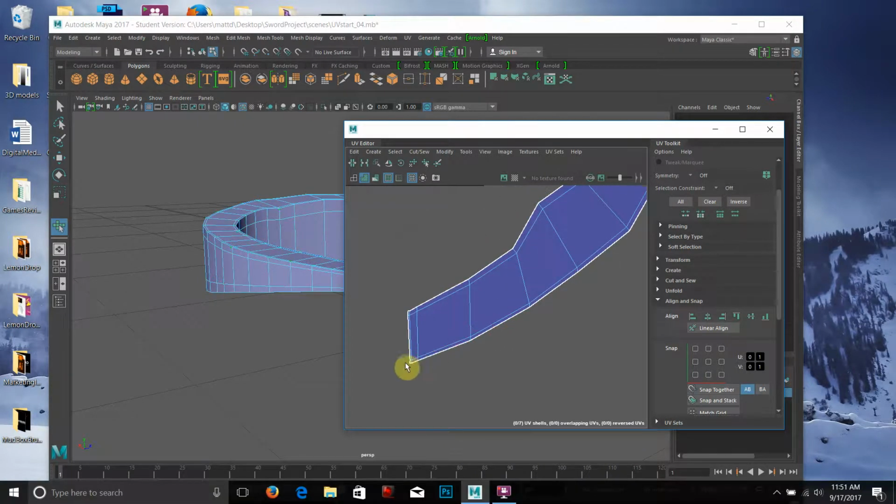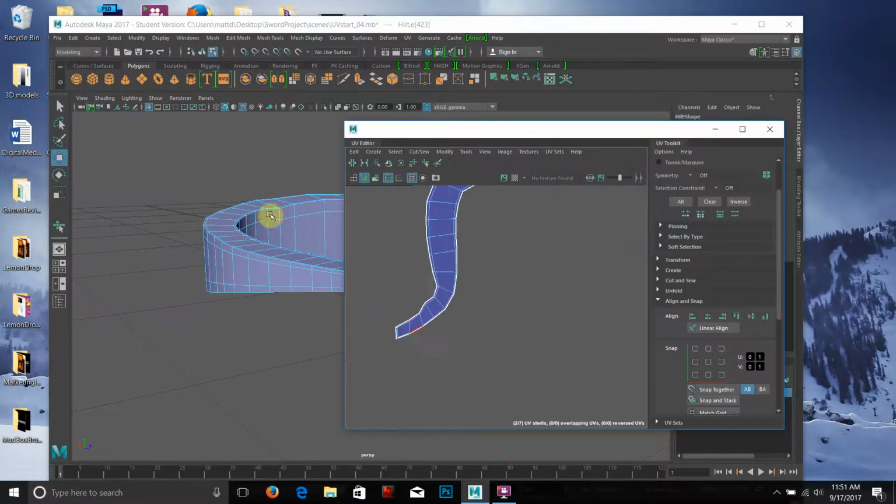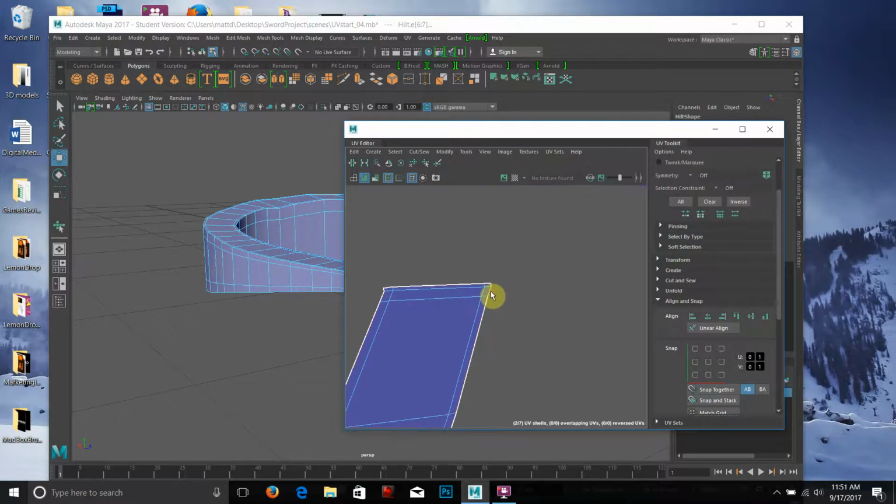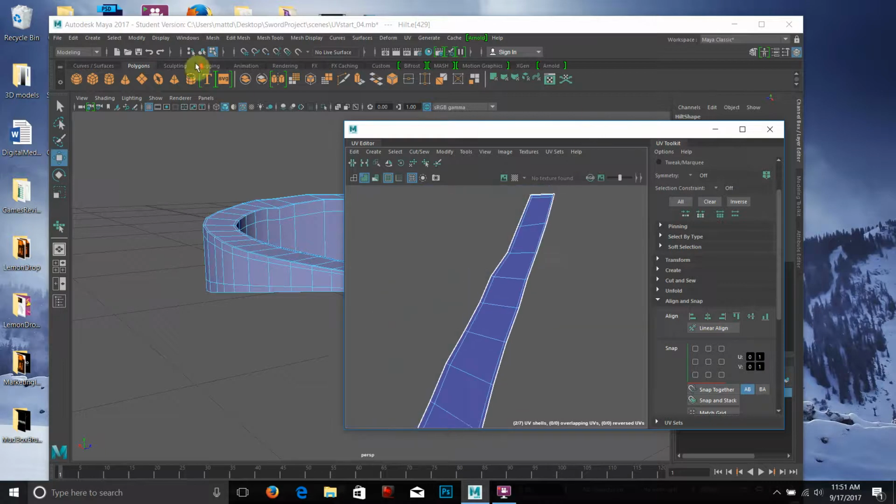So if I zoom in very close, and let's grab edge mode, grab an edge up here, and grab an edge up here.